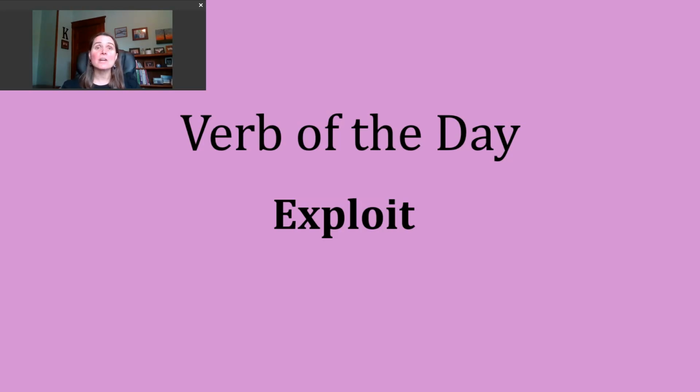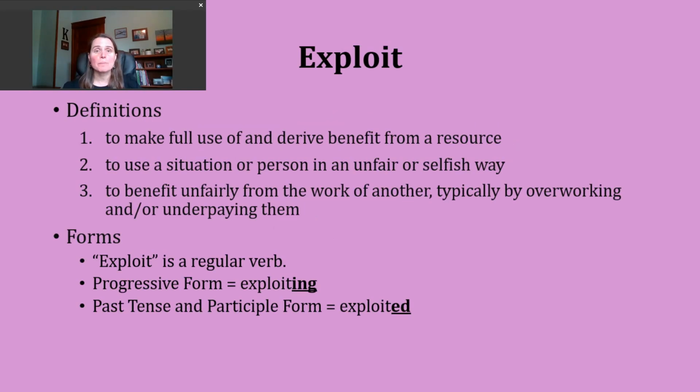Now let's take a moment and review some of the definitions or ways that we can use this verb. The first way you might hear the verb exploit used can mean to make full use of and derive the benefit from a resource. So many times this is used in connection to various natural resources. Could be utilizing various minerals or other things that can be used in producing or making and manufacturing various things.